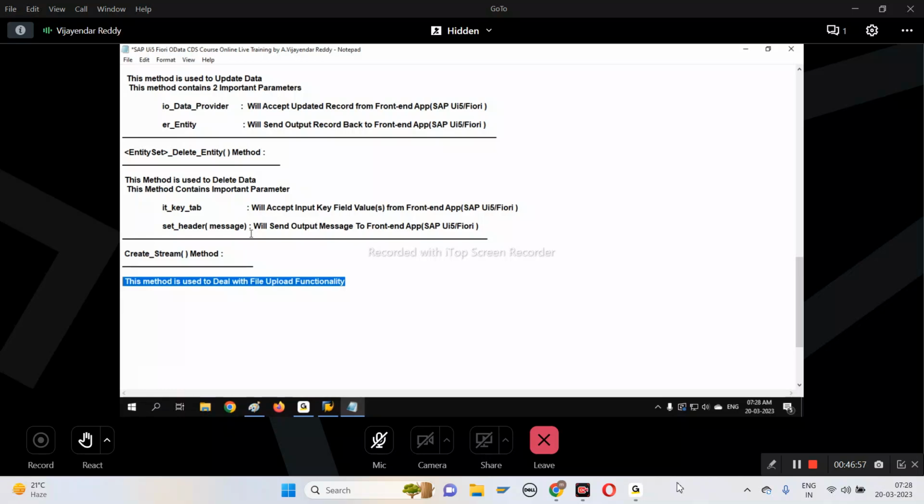And this method contains the below parameters. I think there are three important parameters.